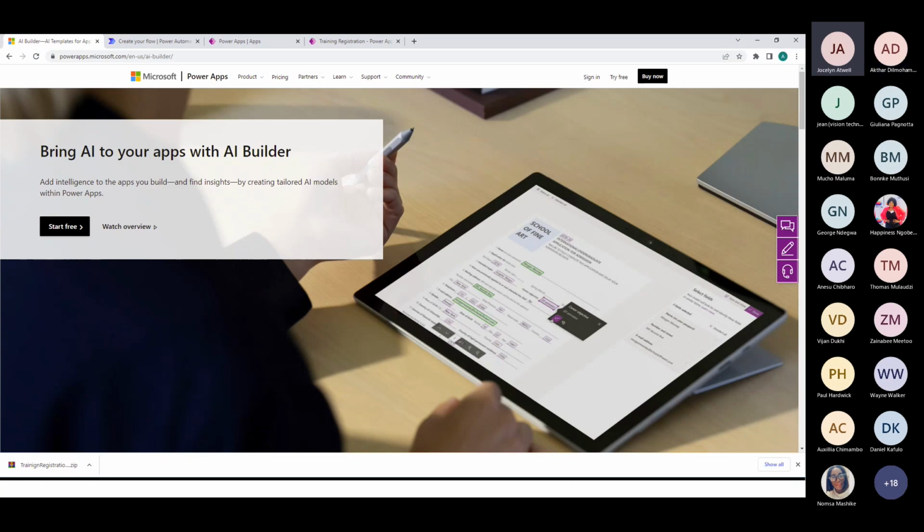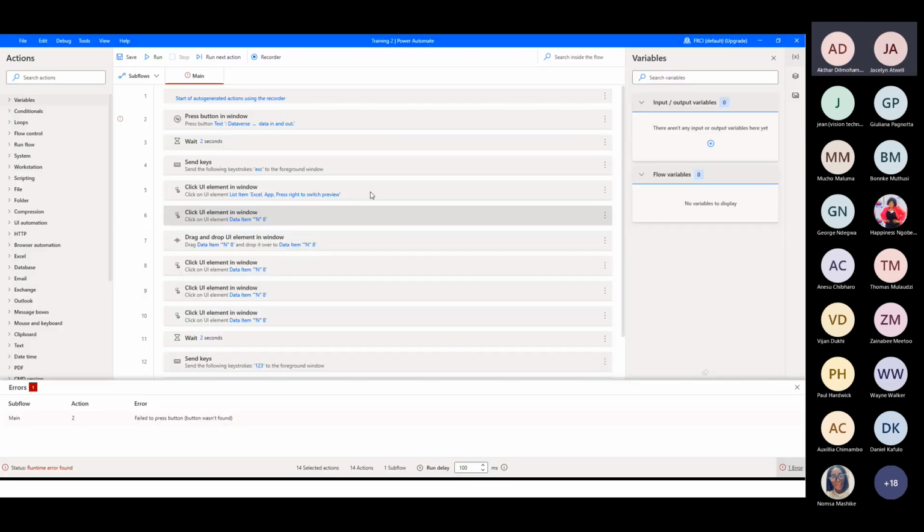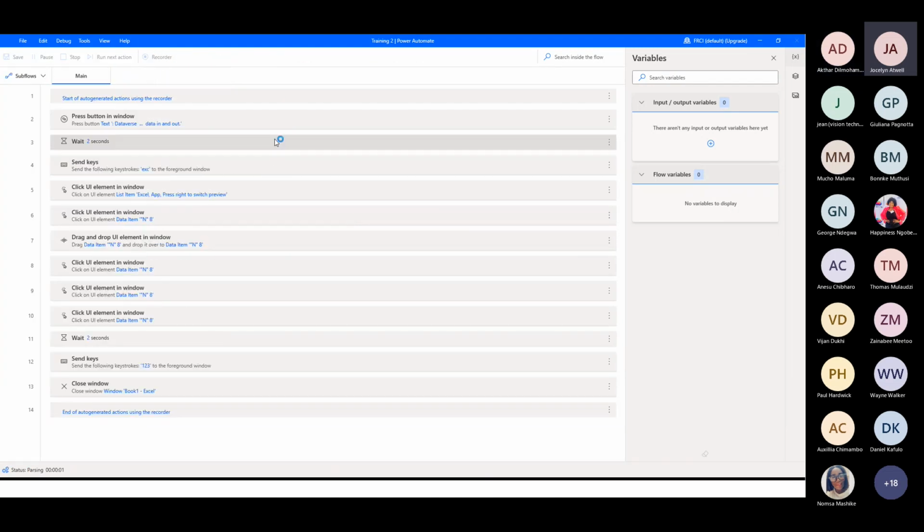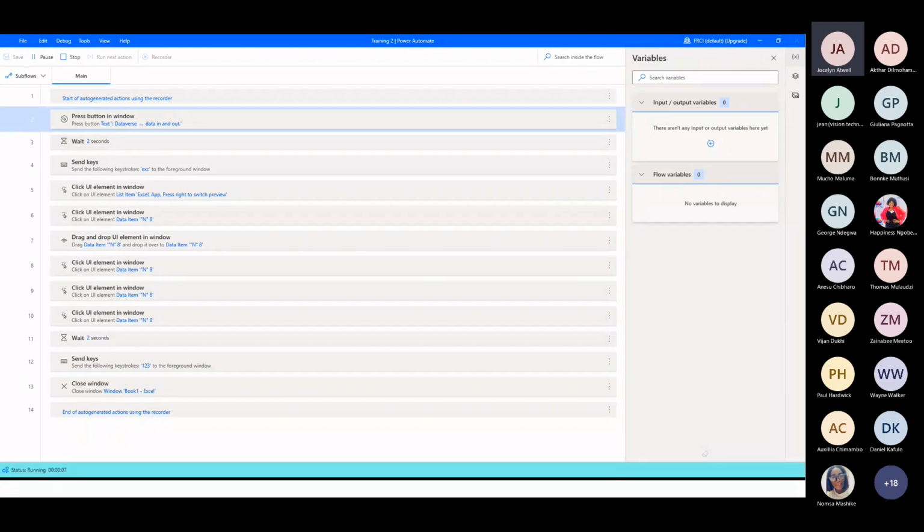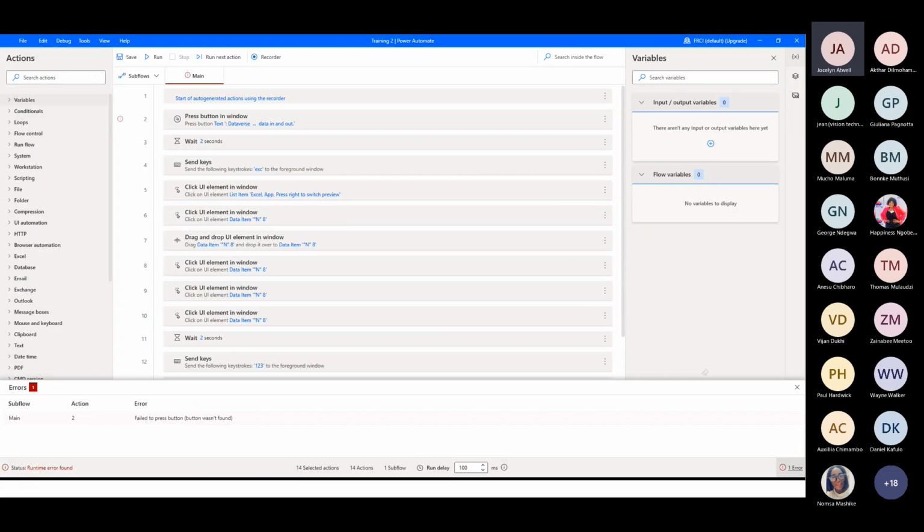Close everything so you can see what is happening. Run. Is it running or what? Wait a minute.